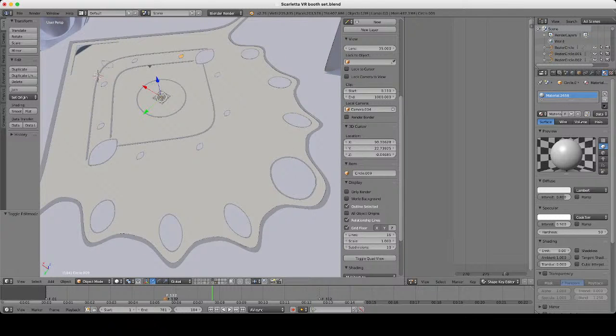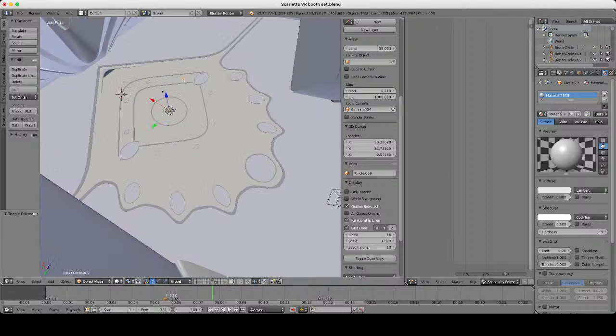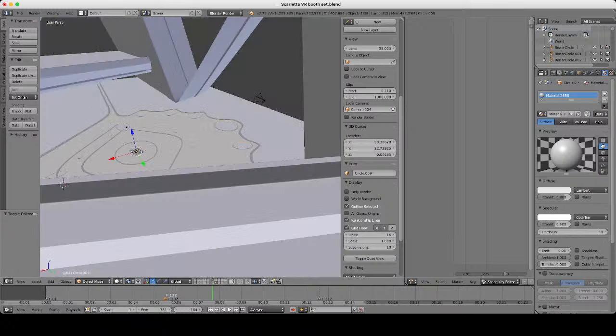This is actually coming together pretty well. I'm liking this.